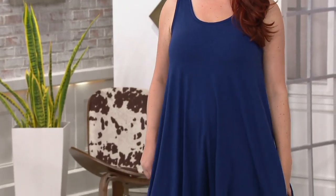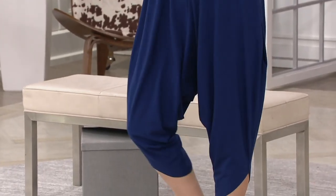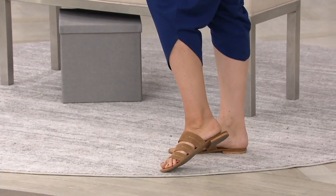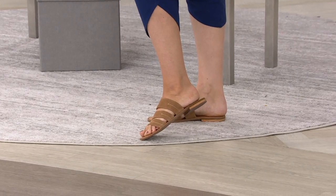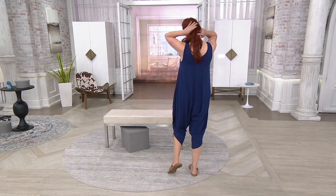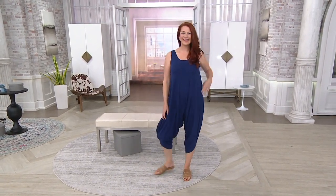There's nothing worse than when you are sunburned or wet and you're trying to put something over your bathing suit. This is just perfect for that because we gave you that extra fabric so nothing's going to be clinging. The way you can just slide it off — it's so easy. And that's the number one thing we wanted to address with rompers and jumpsuits: how do you get them on and off without needing assistance when you run to the bathroom? Because of that gorgeous scoop neckline in the front and the back, it looks really pretty but it's also really functional.